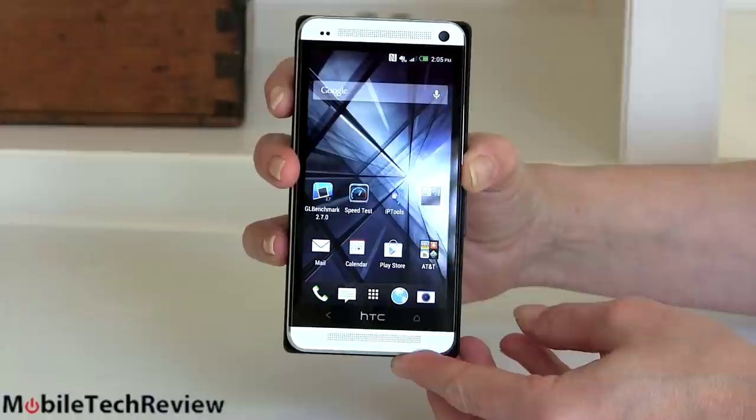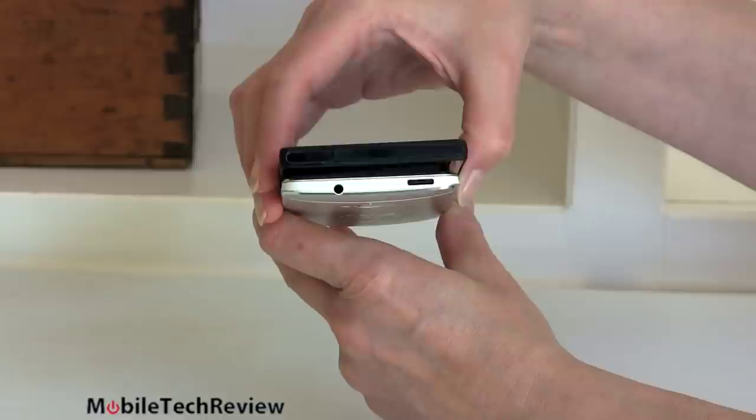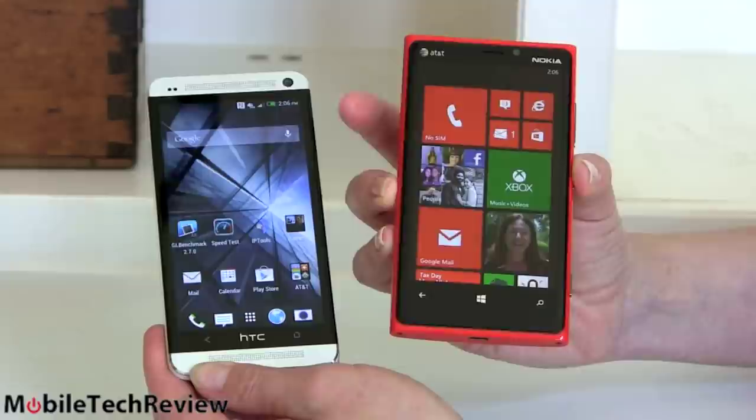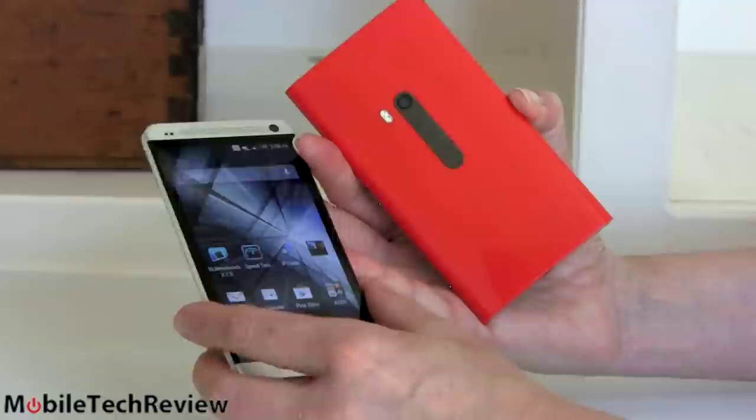On the back view we have the black plate of glass on the Xperia Z versus the aluminum on the HTC. Both are thin phones. And lastly of particular interest to photobuffs is the Nokia Lumia 920 versus the HTC — the Lumia has a 4.5 inch display so it's really not much smaller. Of course the Lumia is a bright colorful phone available in several stunning shades versus the aluminum understated design of the HTC.